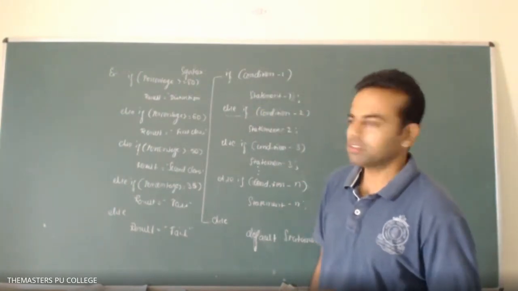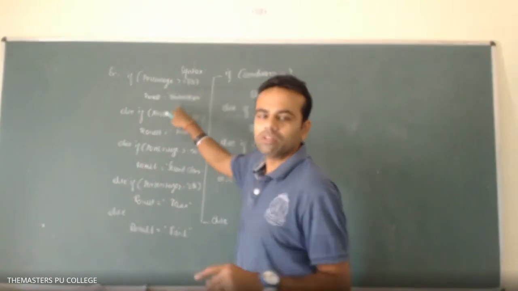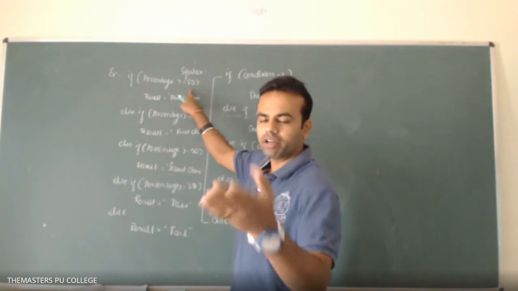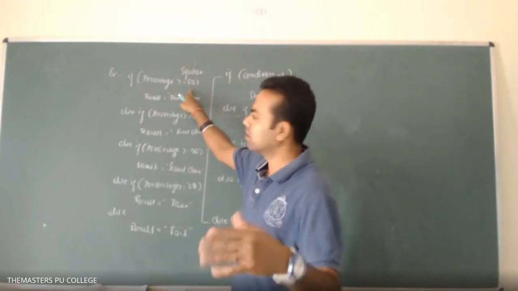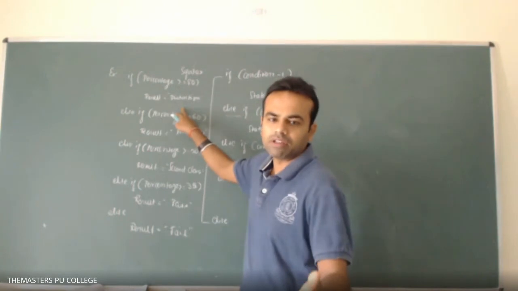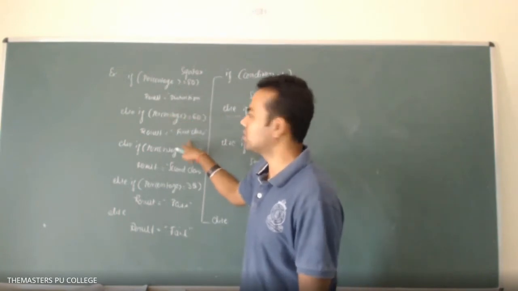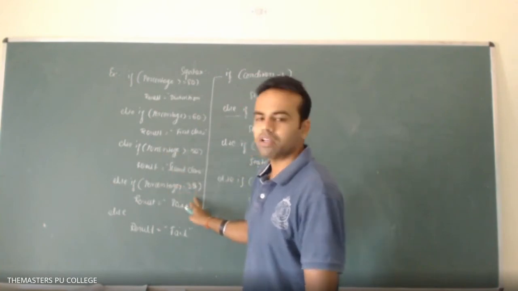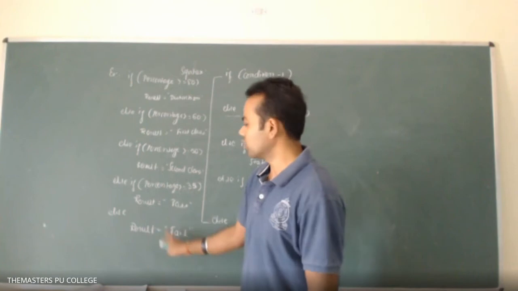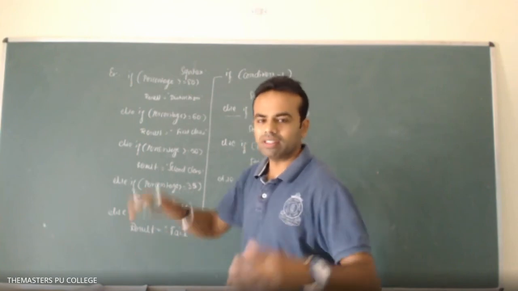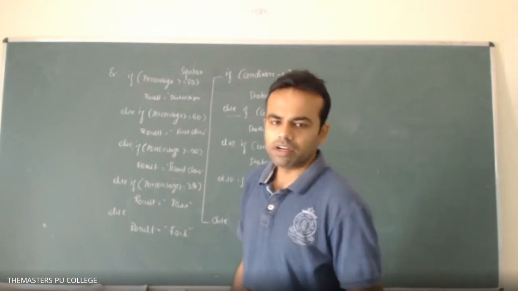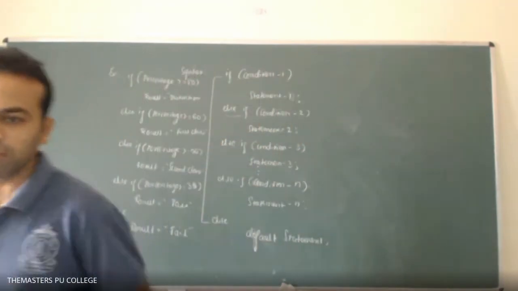Right? So like this, if this condition is true, this output will come. If you entered greater than or equal to 80, then the student will have the result distinction. If greater than or equal to 60, then first class. Greater than or equal to 50, second class. Greater than or equal to 35, just promoted, pass. In all the other cases, if all these conditions fail, then the last default statement, that is else, will be printed out. Okay, is that clear, everyone?